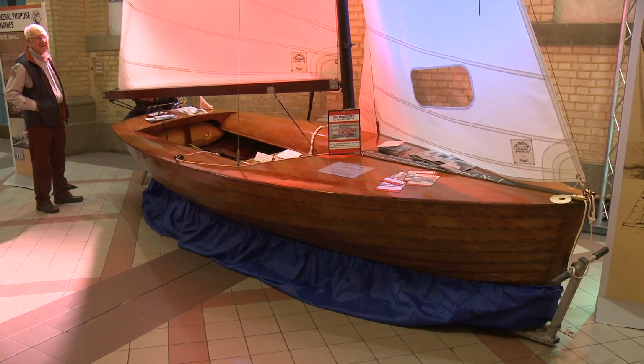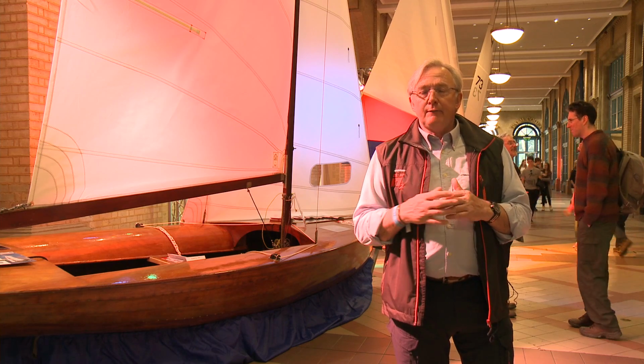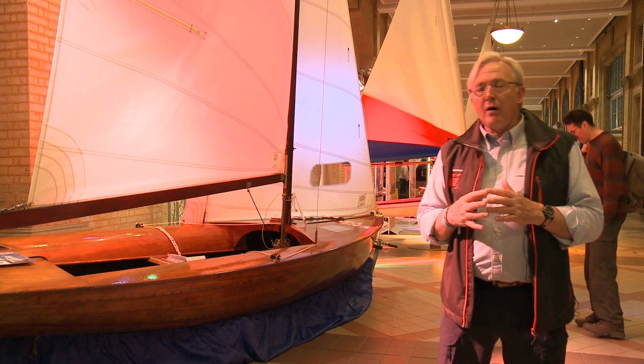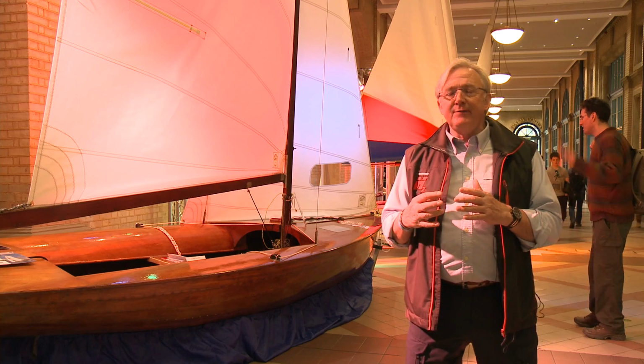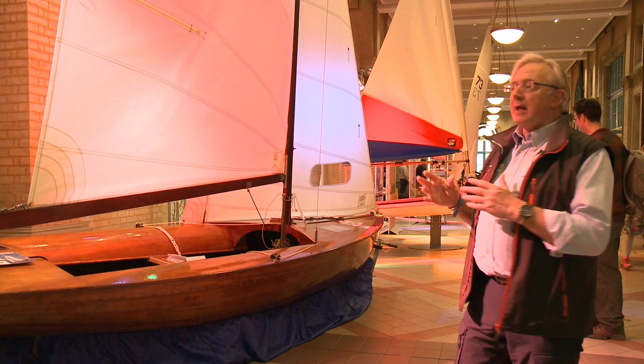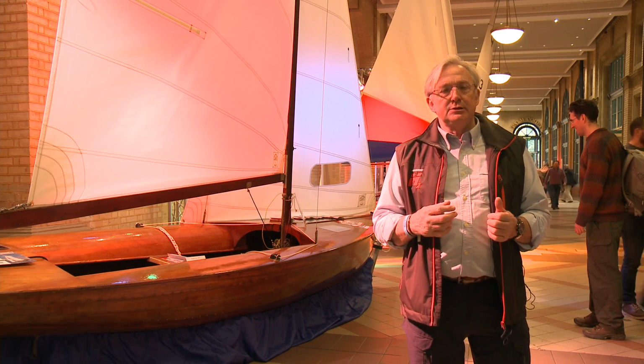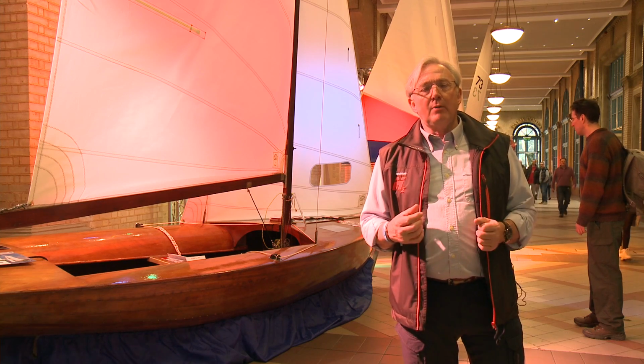What makes this boat iconic is right from the outset, it was designed for construction in glass fibre. But as this technique was in its infancy, the early boats had to be built in wood so they could get the hull shape and the interior right before they decided to do construction and make moulds.